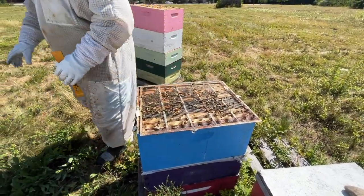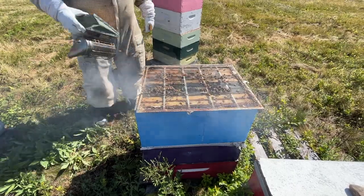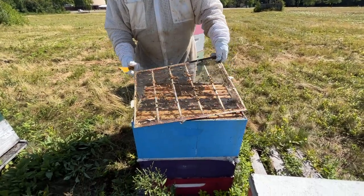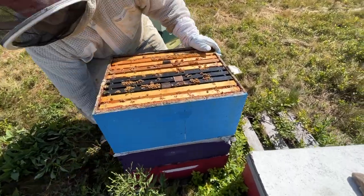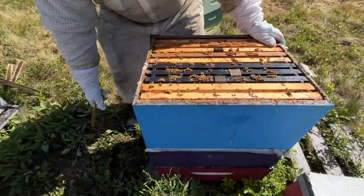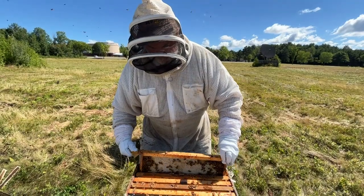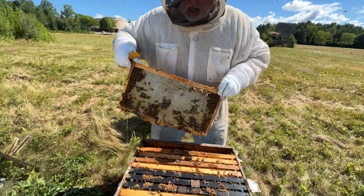Okay, so now we're into the brood chamber. Here we go. Let's see, plenty of brood in there. Just a matter of interest, I'd like to see what the weight of this is. That is light. This is all brood. Wow, that's amazing. I can see a bit of honey on the sides, but relatively speaking, this is nice and light. Plenty of honey on the edges.